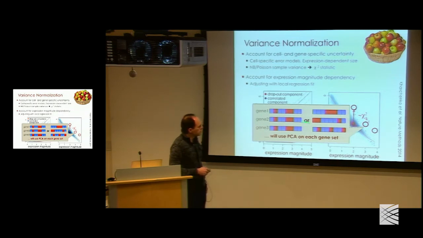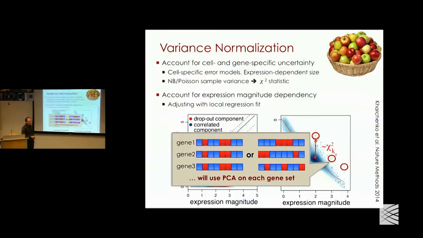So what we do essentially to get this, we're looking for coordinated variation, or basically variation higher than expected by chance and coordinated. The coordinated part we get through this weighted PCA. If you just look at the first component, you might essentially get mostly one subpopulation if it's larger and not the other. If you look at the second component, which is an option, then you could get that second subpopulation. In practice, there's an option to do more than one principal component of each gene set, but we don't do this because it almost never gives information, or at least not information that you can't derive from other gene sets.